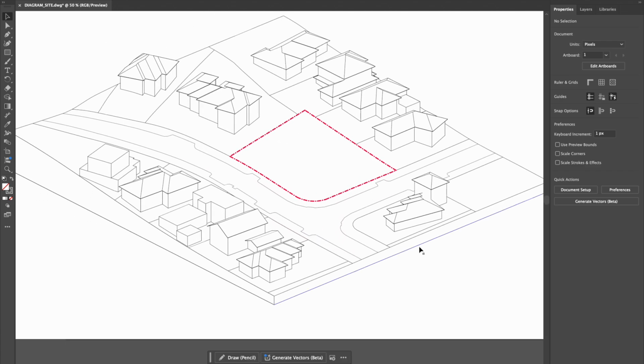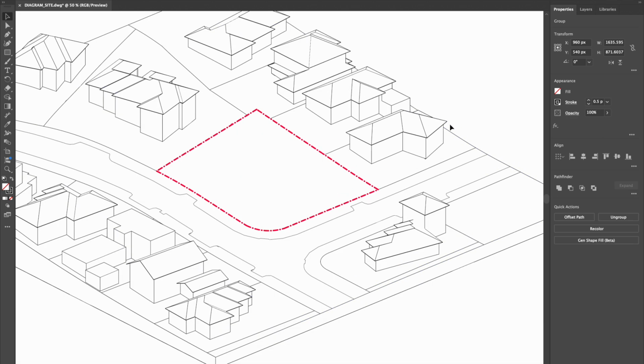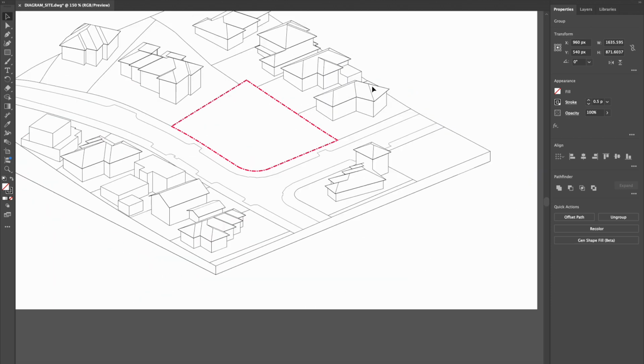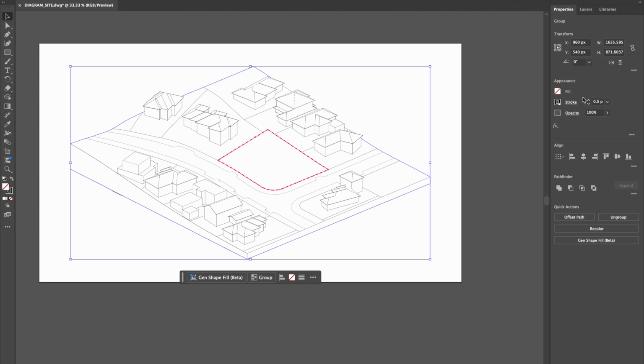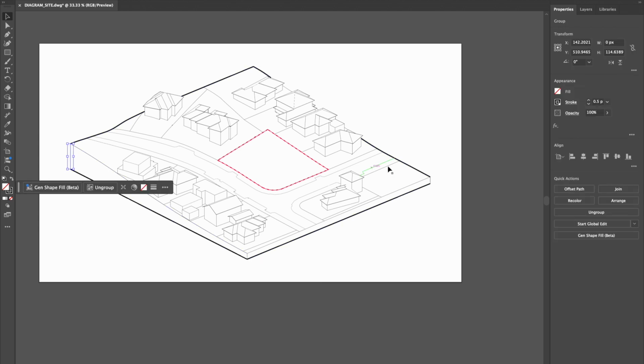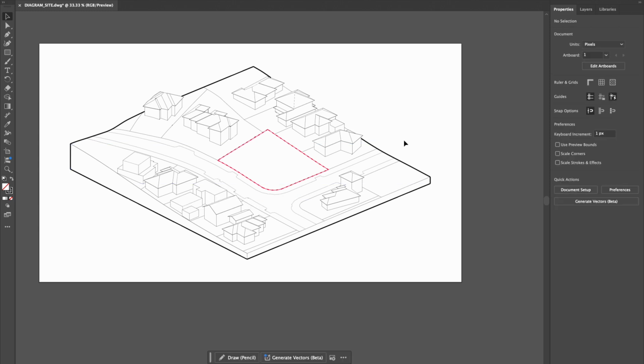The other thing you can do as well is select these outer curves. Now this might take you a while because you are selecting them one by one, and you've got to select these lines to go around the property. And you could do something like this where it's still a black line, but you make it much thicker, something like that. And that's quite an effective approach. So I've made that, what have I made that, like 3.4, made it 4. So it looks something like that. And that's a pretty cool look too.